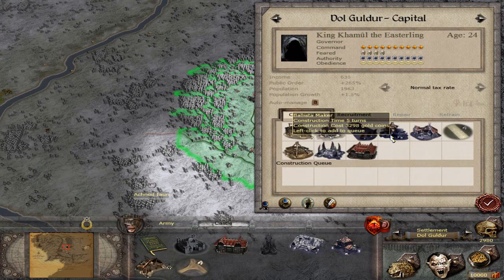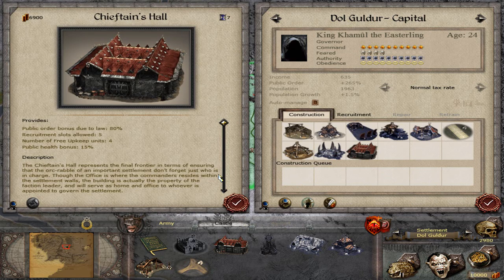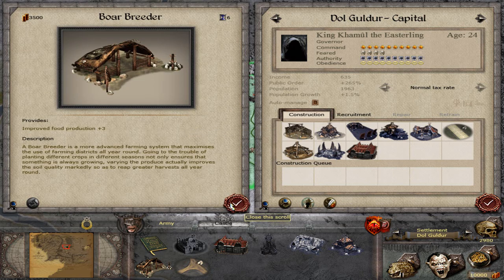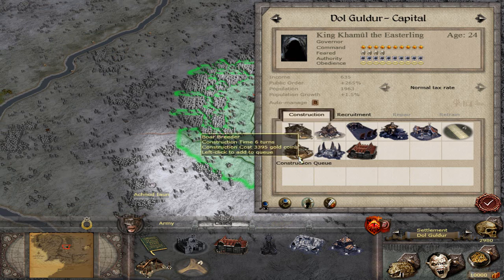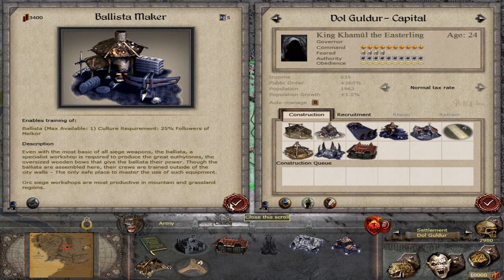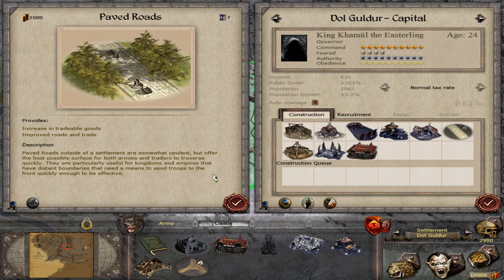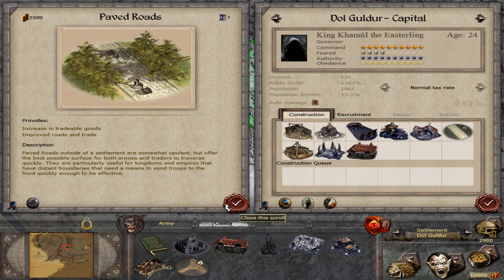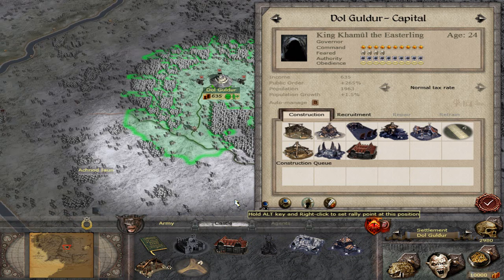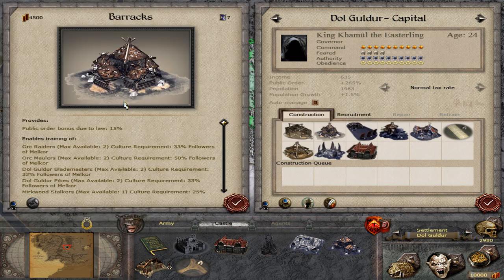Anyway, because their starting situation is pretty shitty, we need to go with something a little bit economical for our faction. Let's see, Chieftain's Hall. No, we need something else. Boar Breeder could improve food production, but I don't think we need food that much. Ballista Maker, no. Paved roads can actually help. Yeah, it would increase our trade. Definitely get it. I see a barracks, however.